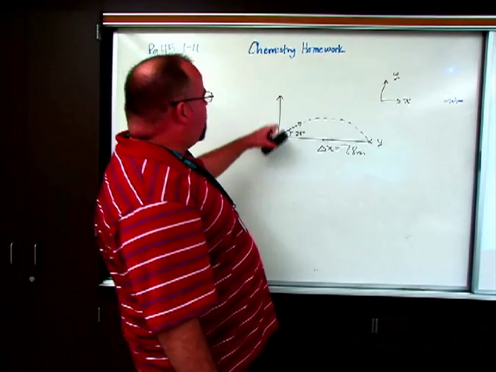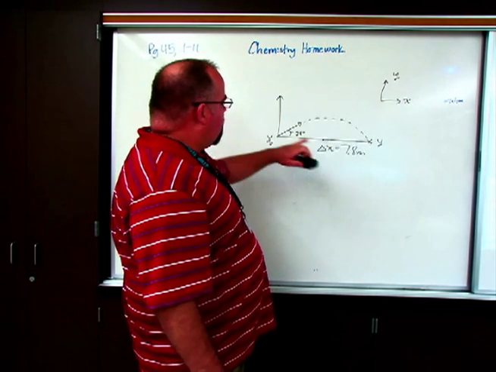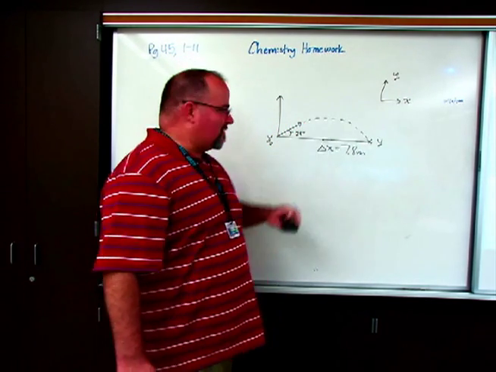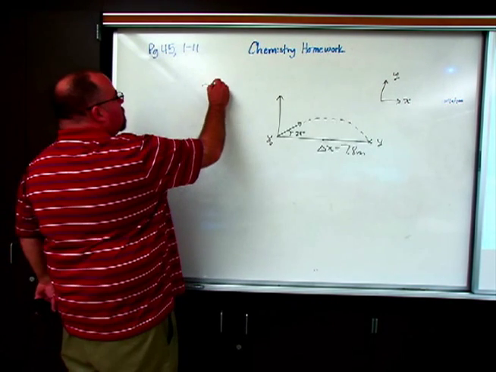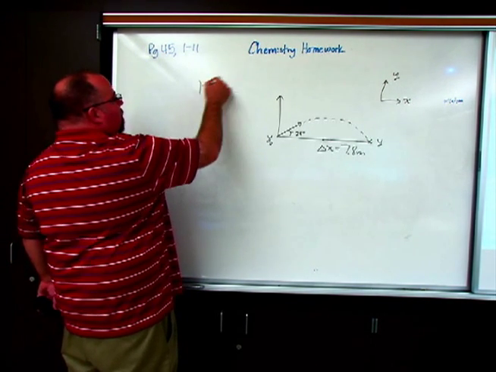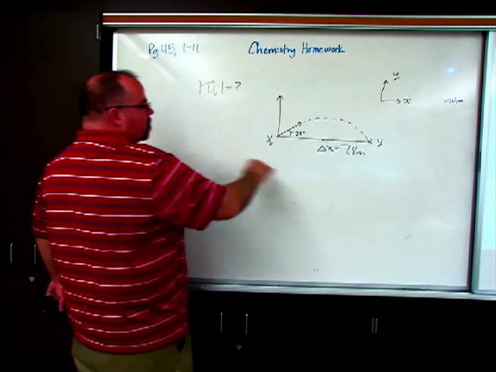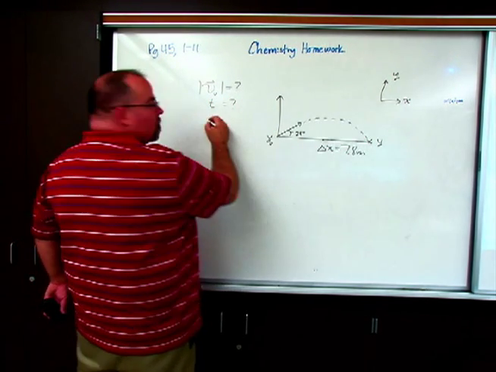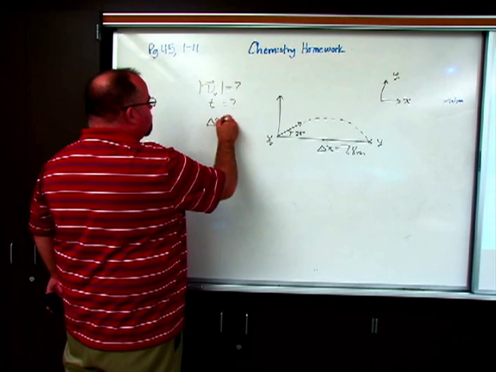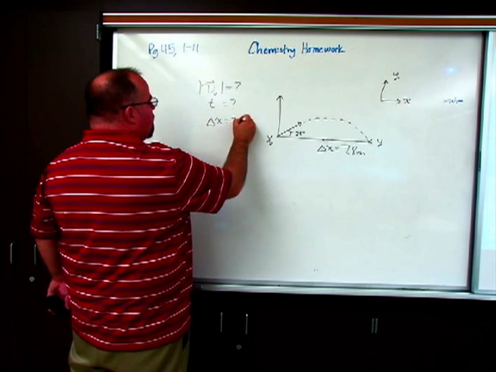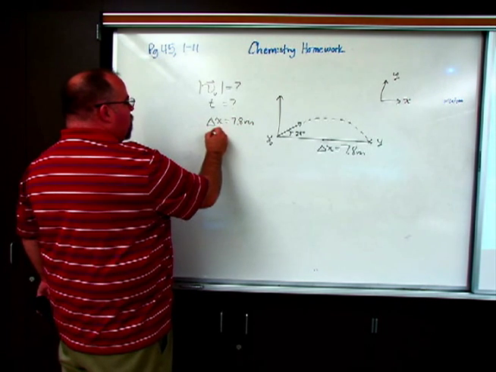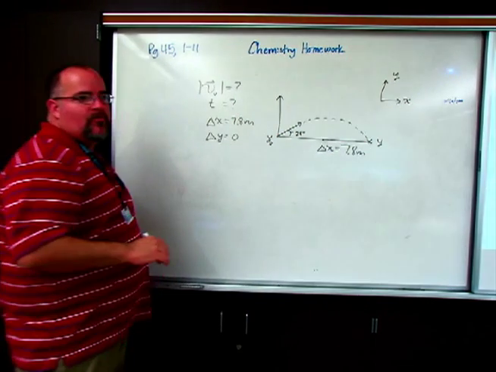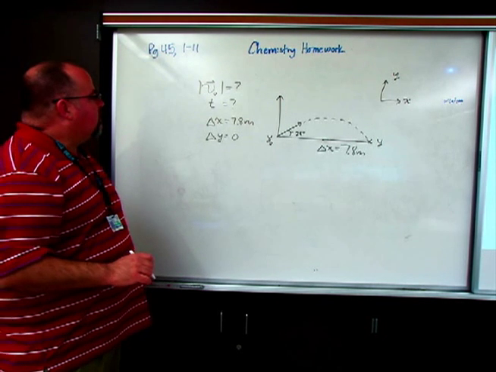Now what we're going to do is solve a problem where you have a long jumper jumping at 28 degrees. We're asked to find the initial velocity. Okay, so we don't know the magnitude of the initial velocity, so let's write this here. This is unknown. We don't know the time it takes, so t, but we do know delta x. It's 7.8 meters. We know delta y equals 0 because from the beginning to the end there's no overall change of displacement.